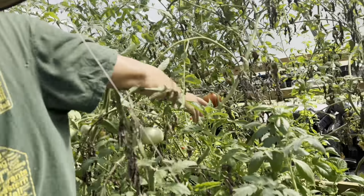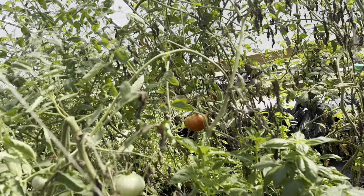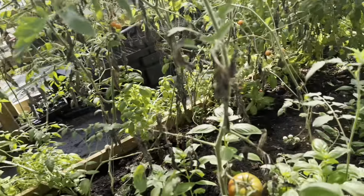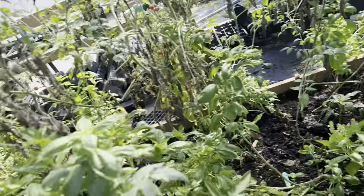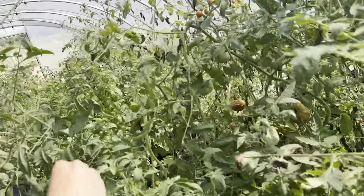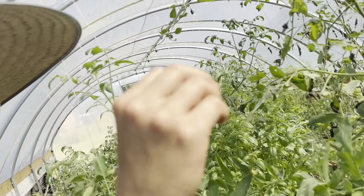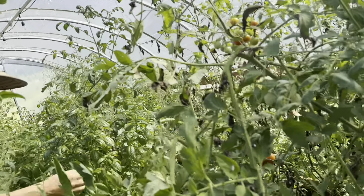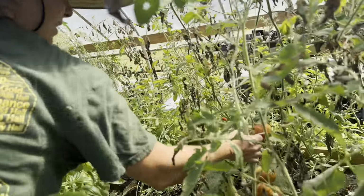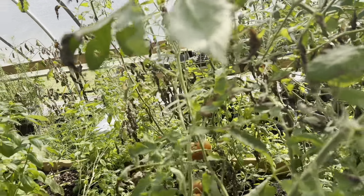Now, the dark tomatoes haven't made as many tomatoes for me, but they're so good. Every now and then I get that dark tomato. Yep, these ones with the green on the top. They're really good. If I go back to the video of when I planted, I can figure out what variety that was. It was like Black Chef's Choice or something like that. Black something. Oh, that one's big. They have kind of a smoky flavor. I'm just waiting on that one to turn.